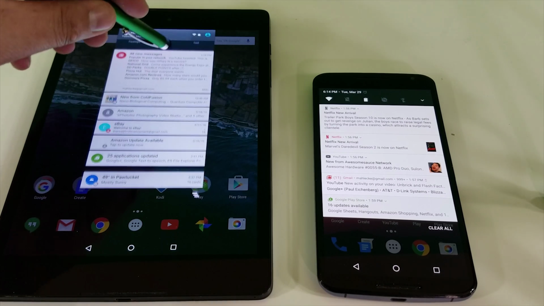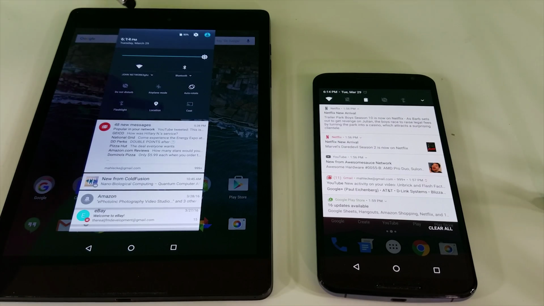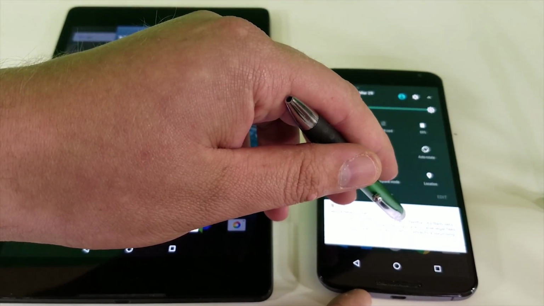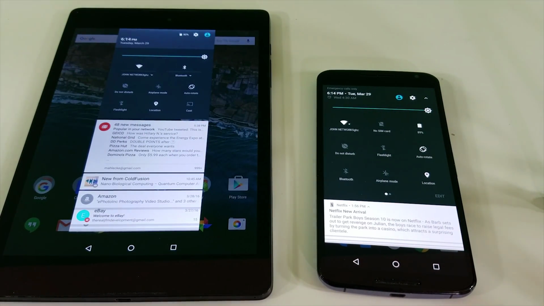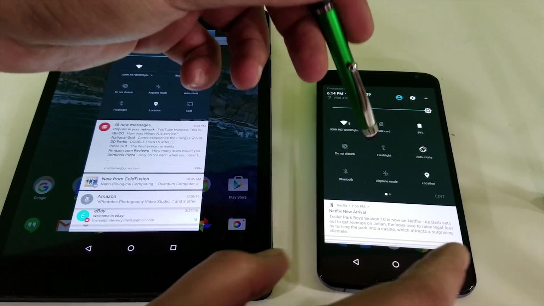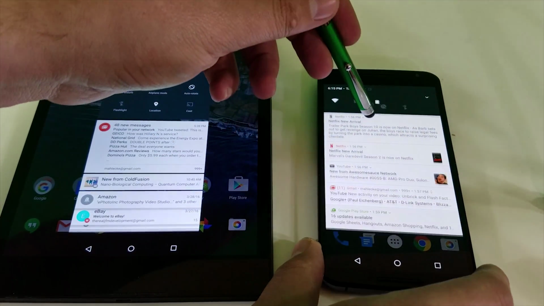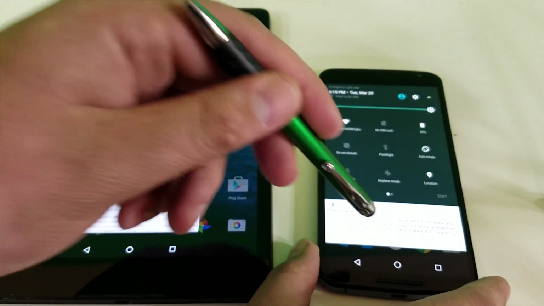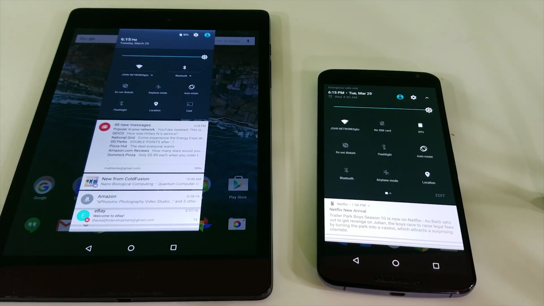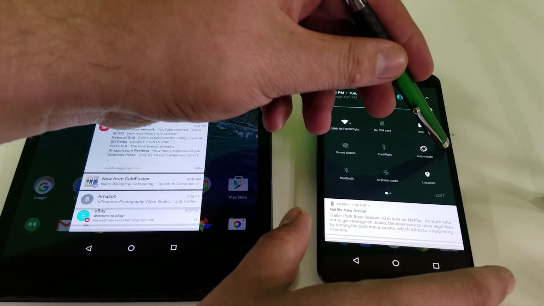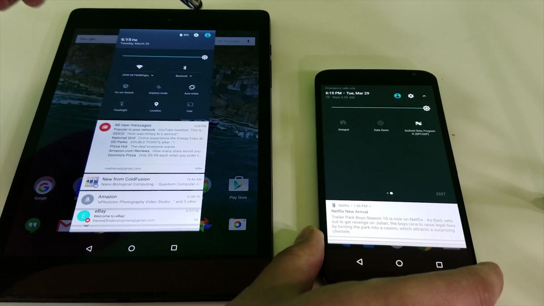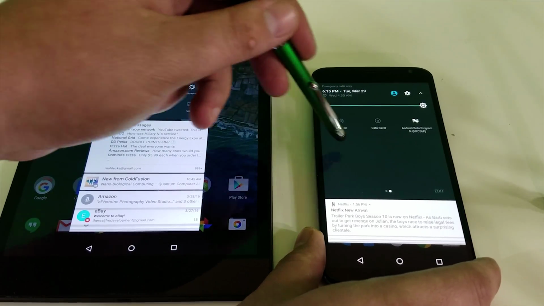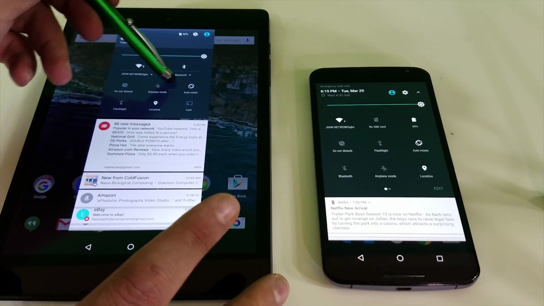So now let's pull down again another time on here. You get all the quick toggles over here with Marshmallow. You do that over here for Android N, and now you get all the quick toggles come down. That's really cool. So let's go back and do that again. So, got the toggles up here. Pull it down. That's a really cool animation. And over here, the difference too is if you slide this way on Android N, you get access to more toggles. That's really cool. Can't do that on Marshmallow.